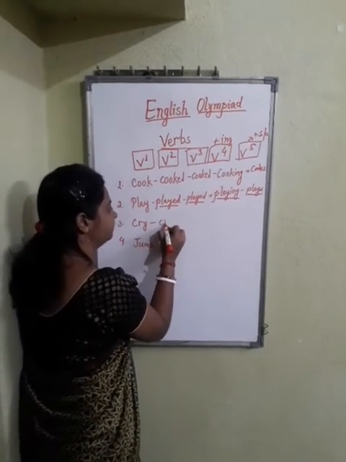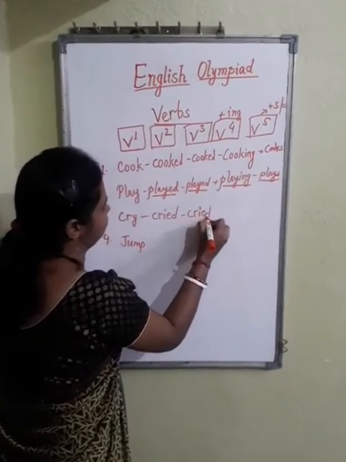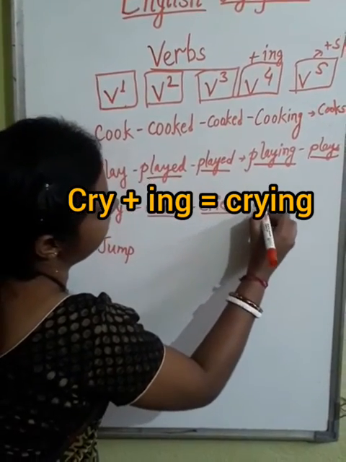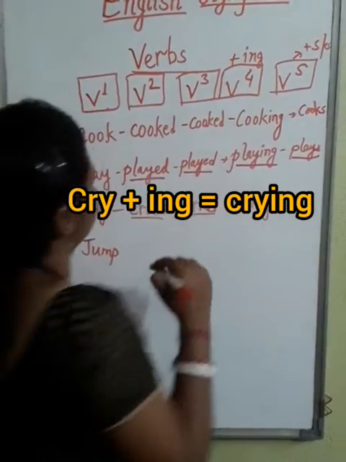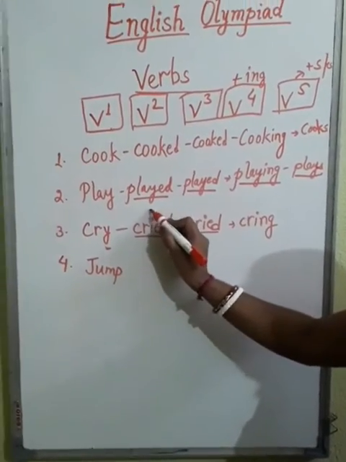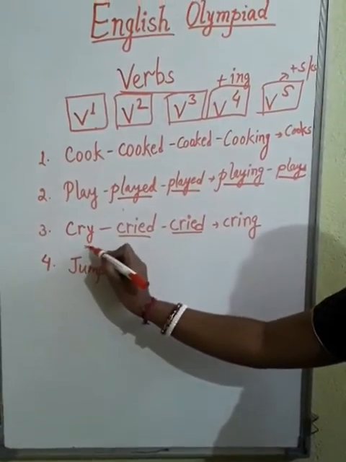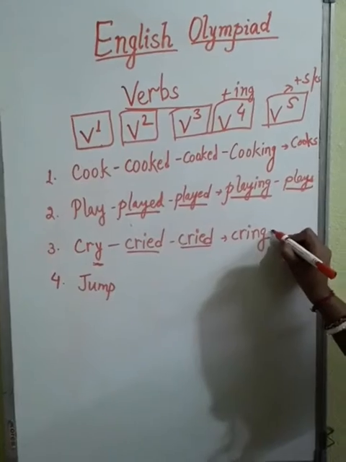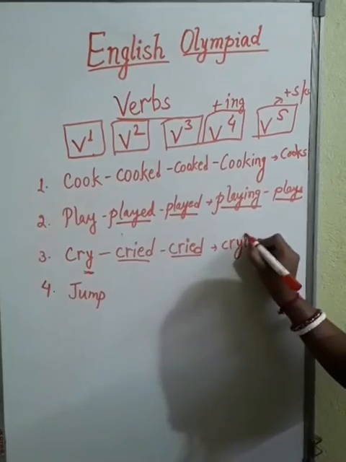Same way, cry, cried, cried. These all I have written are regular verbs. Okay. Cried, and this will be crying. C-R-I. I have already said one rule here. Have a look at this one. If we have y here, then we remove this y. In place of y, we use i and ed, the regular verb rule. Cry, and here the spelling of crying. Here in this case, cry, crying.